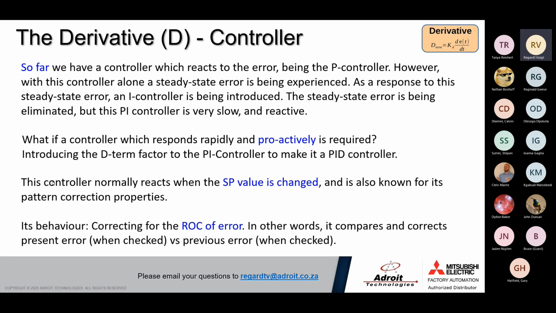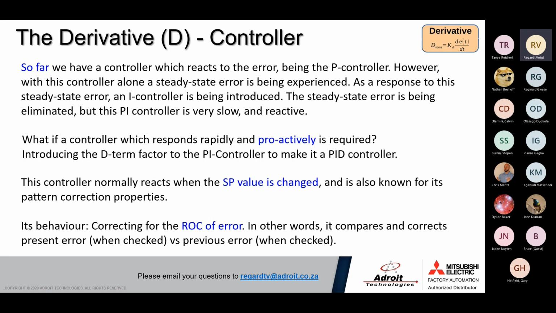Okay, so the D, what it does here, it looks at your rate of change of errors. So it will look at your overshoots and undershoots, sharp error correction. How it does that, it predicts where the error will be at a certain point in time based on the error that you currently have right now. So if it sees an error of, let's say, 5 liters per second, then it means in 3 seconds you'll have a 15 liter error. And that's how the D derivative proactively predicts the error and then proactively tries to reduce the error.